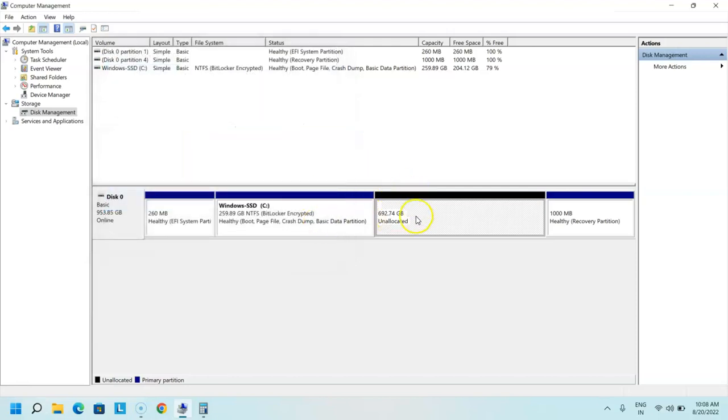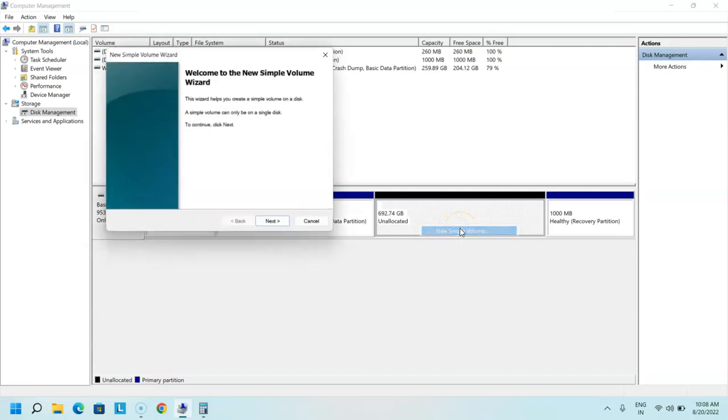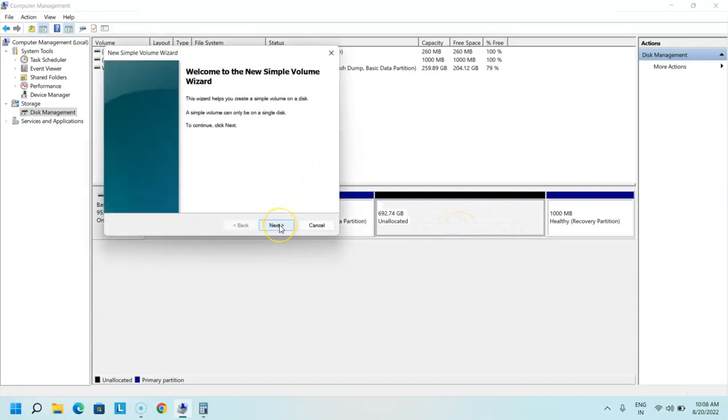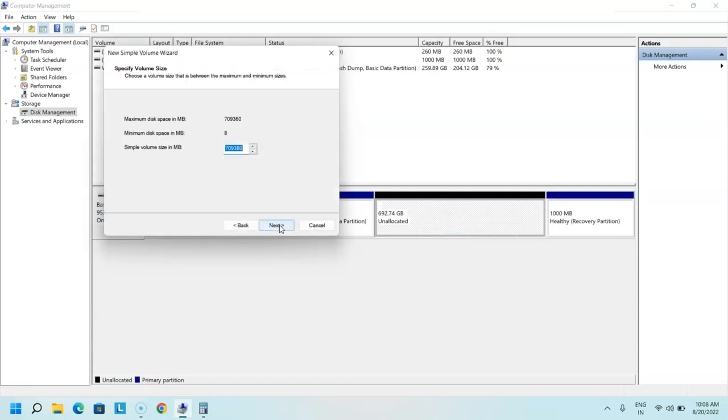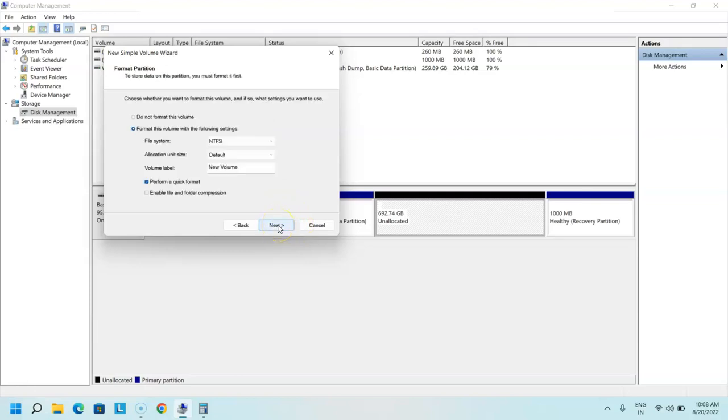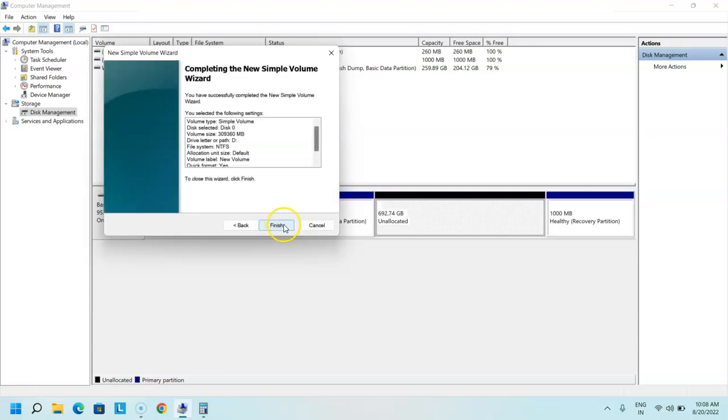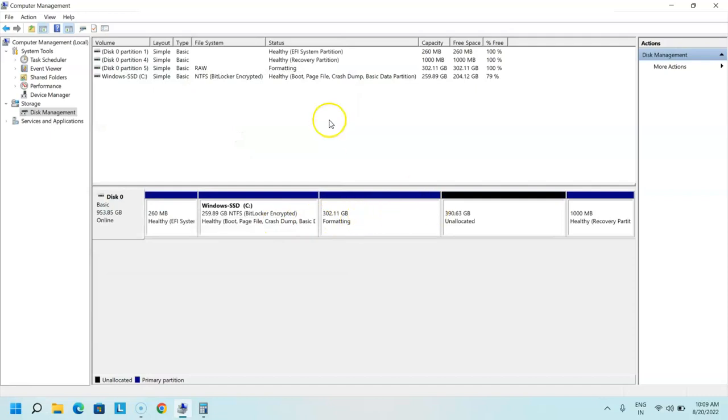I need to create now; the unallocated space is around 700 GB. So now I will go to unallocated and click on next, and now I will take this as some 3 lakh, and next, just go to next and default. I will finish.